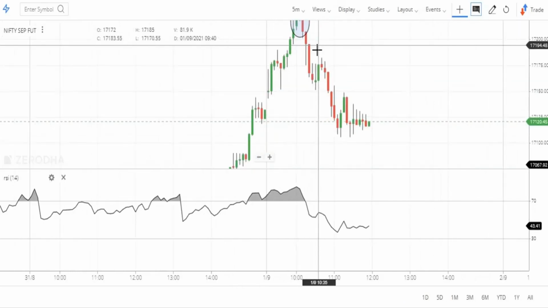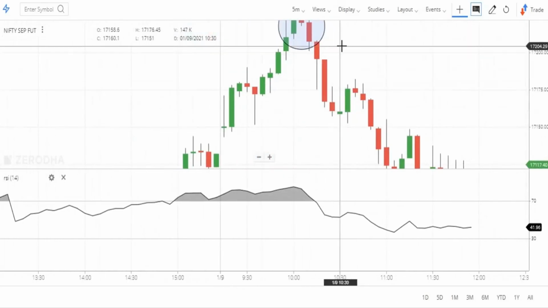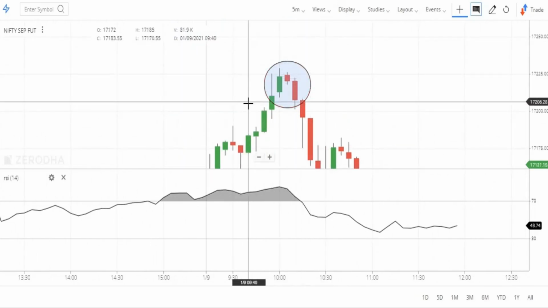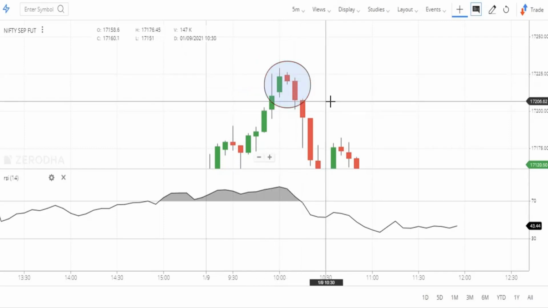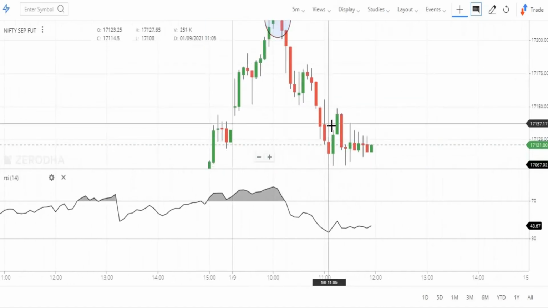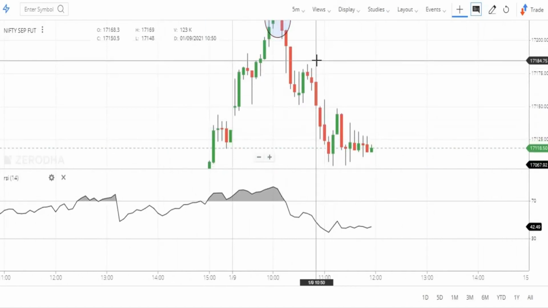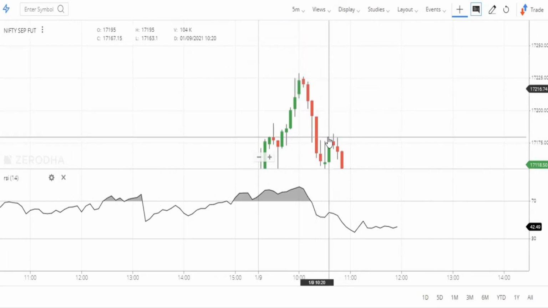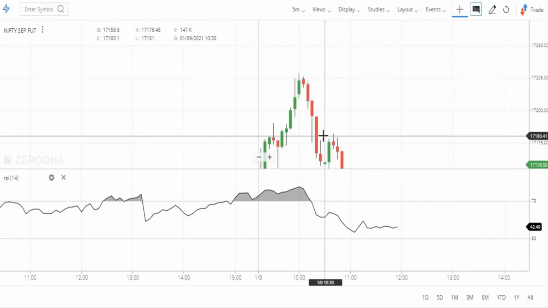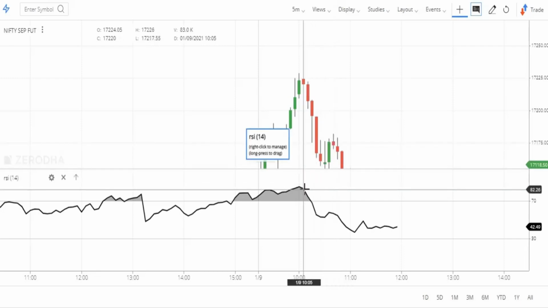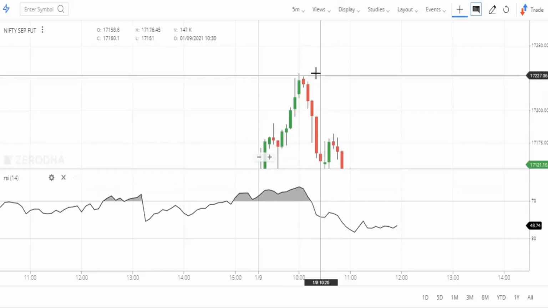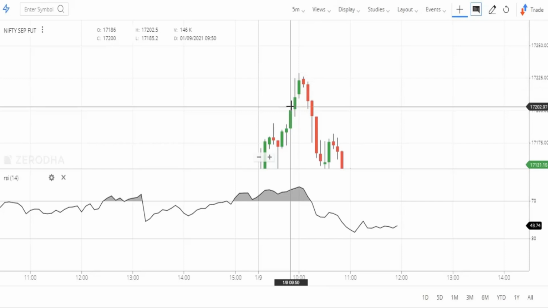And after that, we had a reversal sign with high RSI. So now you can take an exit. But you have to be attentive and conscious of what is happening, because if you see this pattern and still do not react, then probably you are going to lose like this. High RSI does not necessarily mean overbought, because I have seen RSI reach 92 and 93 levels. So do not blindly exit based on RSI. Search for such reversal patterns even when the RSI is above 85.